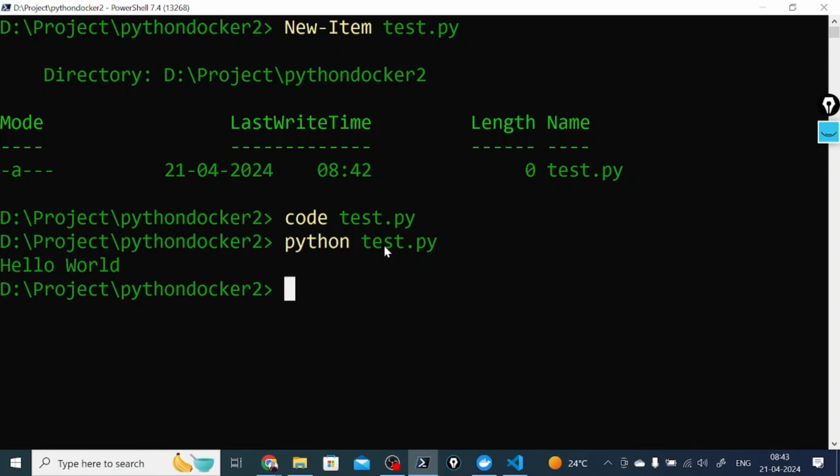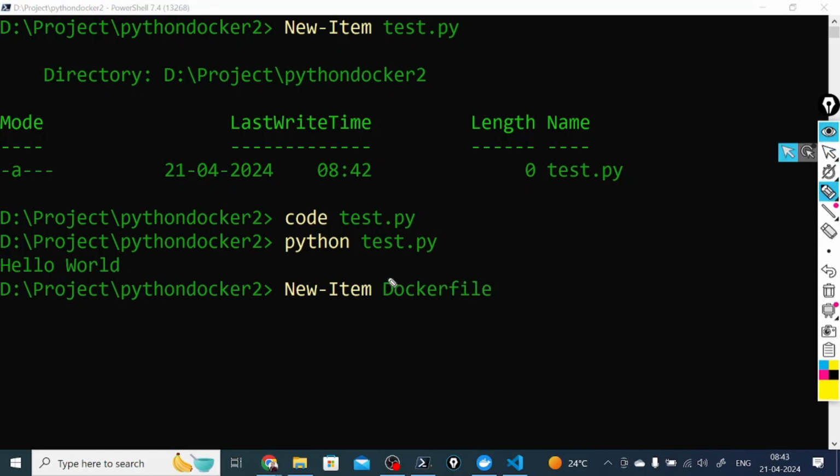Now we want to Dockerize the app or any code. So here we will build a Dockerfile. For this I am going with New-Item, then the name of the file is Dockerfile. Here D should be capital. Also this is only one word, so don't write it like Docker and then file. Okay, it will not provide you proper output.